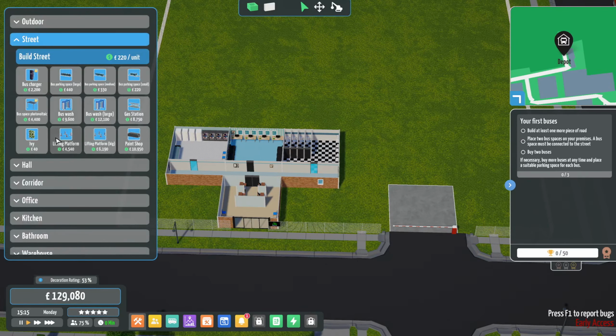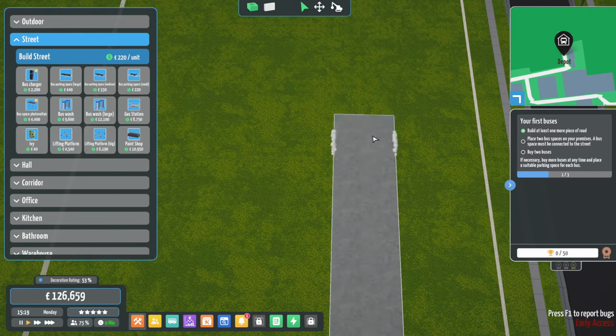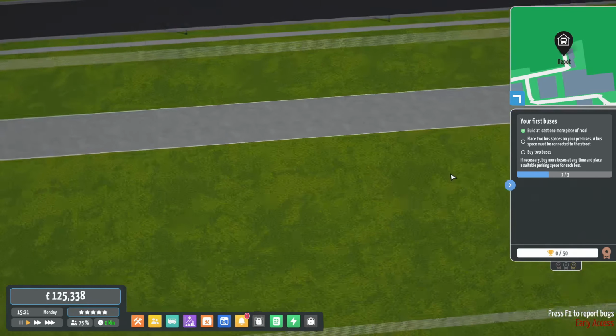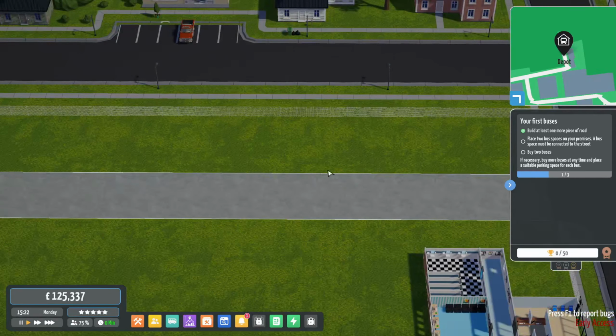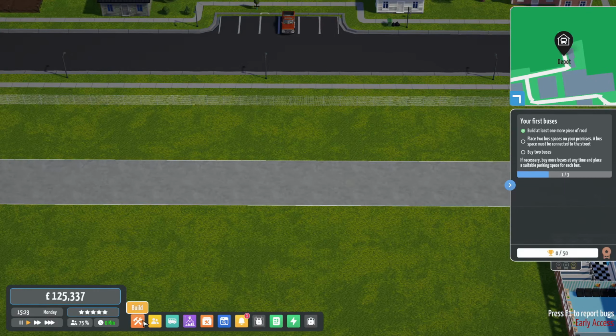So what we're going to do now is we're going to go straight, and we're going to drag... Nope, we can't drag the street. We have to place it one by one, which is very annoying. Some items you can drag and place multiple of. Others you have to place individually. Anyway, that's all done. So now we have a street going from one end of the depot to the other, so they can drive in one way and out the other, which is good.